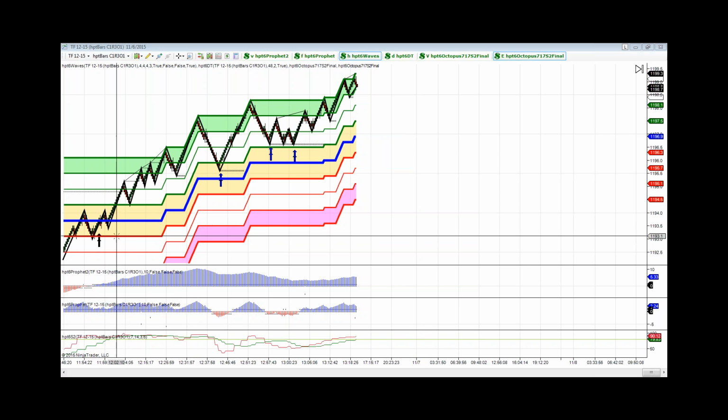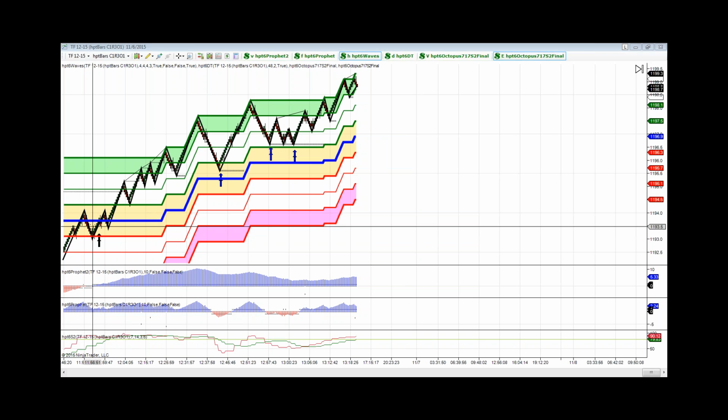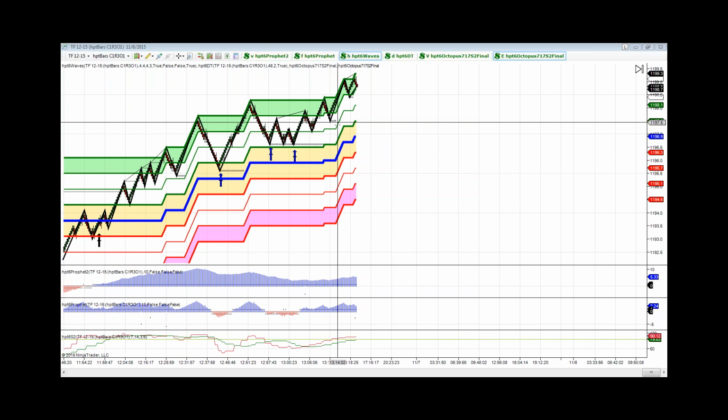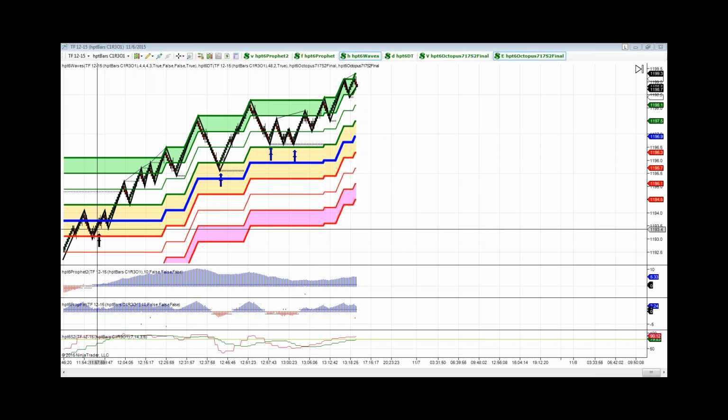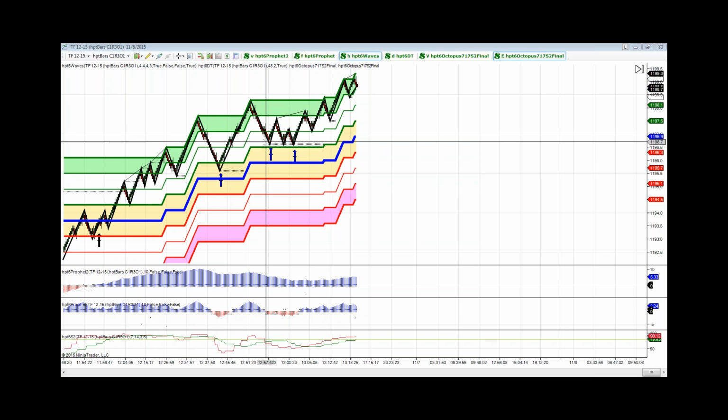So for example, as we were getting later down in the session, these were entries. It was a long entry here and then a second entry here. And we talk about the 2 arrow rule. And that's a 2 entry rule. You don't want to keep chasing the entries as we move up. Not that they don't work, a lot of them do work, but what you'll find is the best way to trade, you take trade number 1. If you want to add on another one, take number 2 in the same direction and then basically pass on 3 and 4.